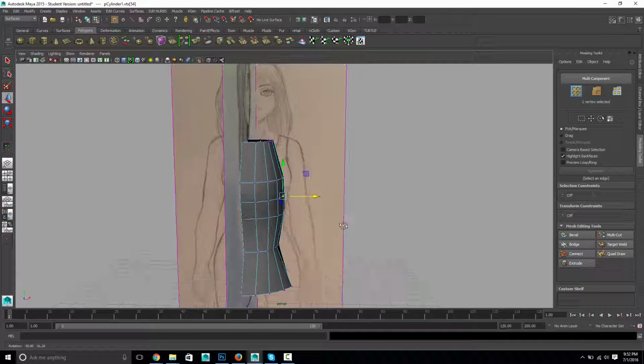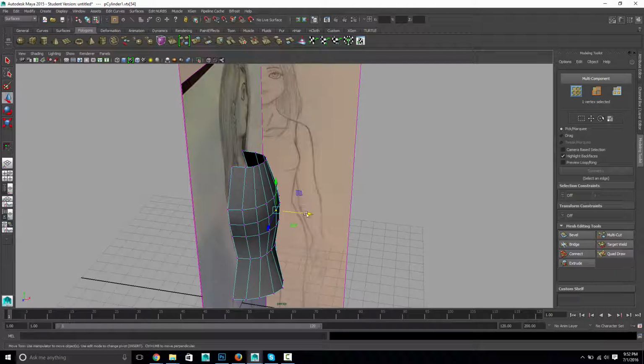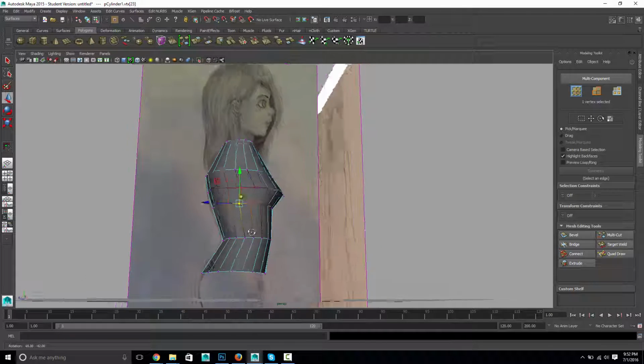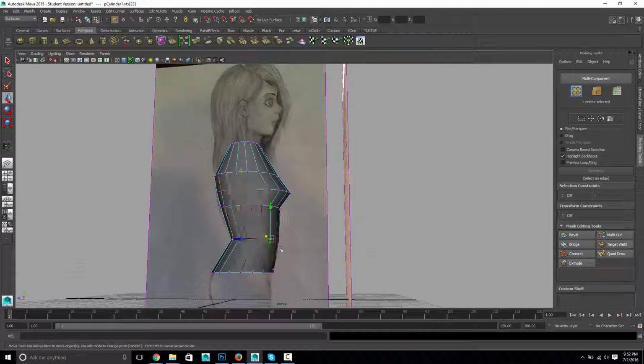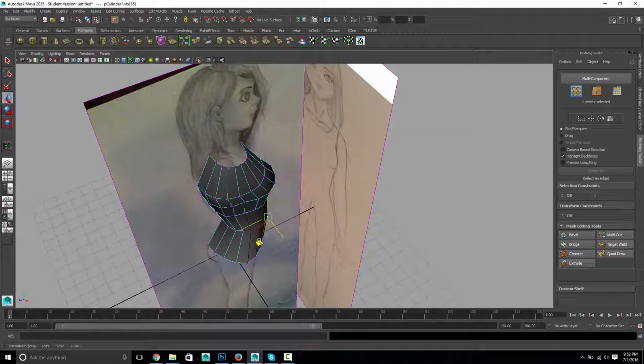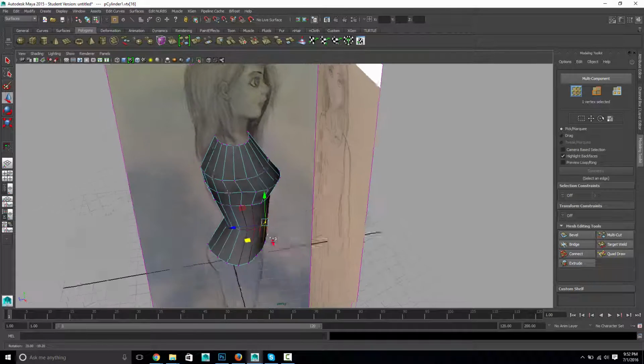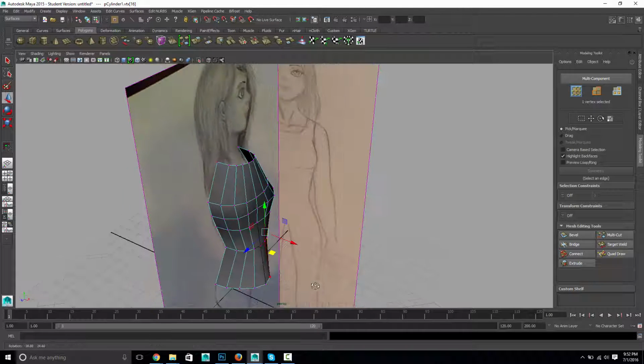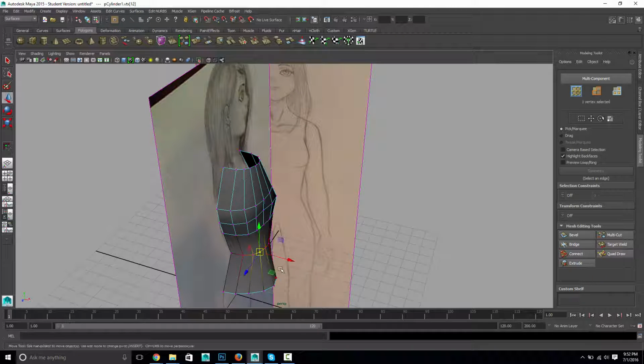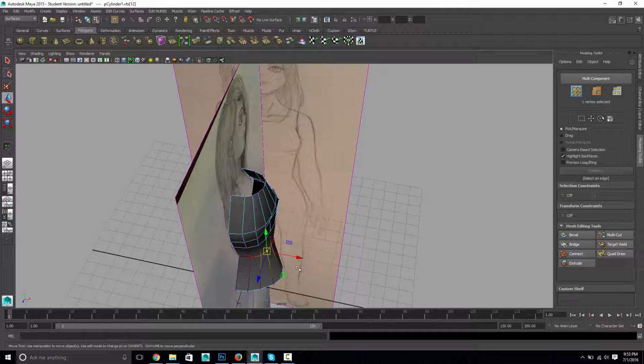But yeah, I might want to sort of push in here a little bit. Whoops, let's get the soft select on. Just give this a little bit more shape. Can also use this, it'll adjust it in a couple planes at once. Now I can see that that might be affecting that one.